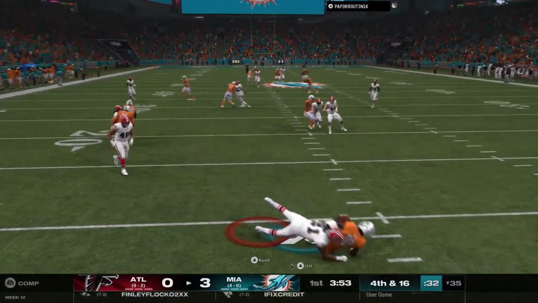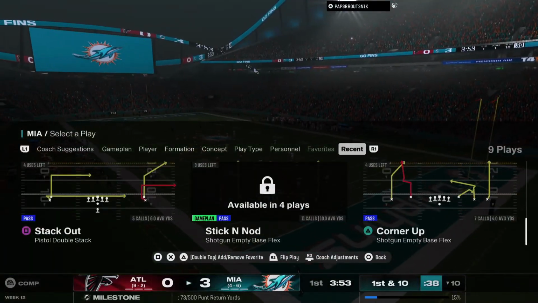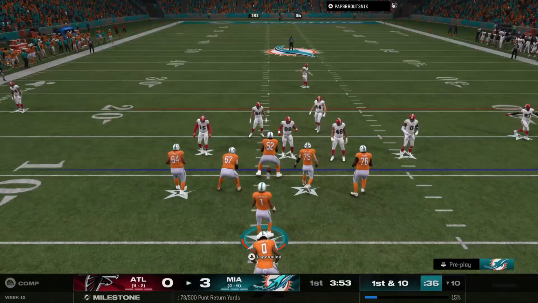Breaks a tackle. A big kick there. We'll call it 56 yards on the punt. And the Dolphins' drive will start deep in their own territory with a 1st and 10.